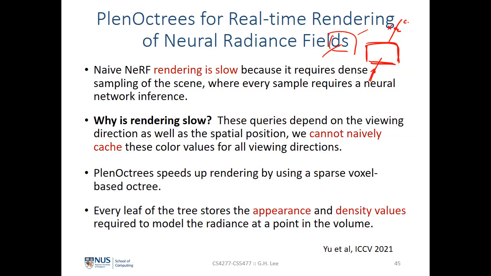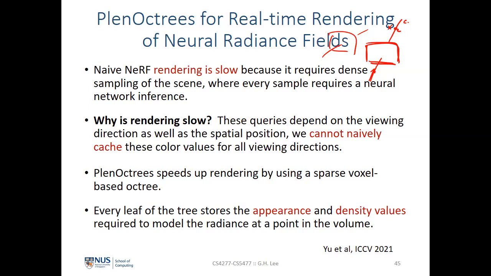You can store it somewhere because you know the spatial location X. You cache it somewhere. Then given another view, because it's view independent, you can still use that same volume density. But this is different from color. Color, you can't do this.